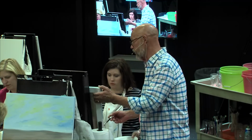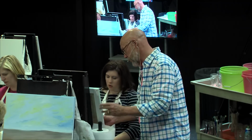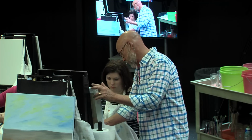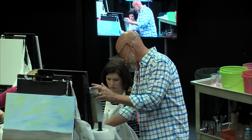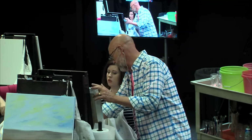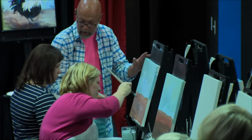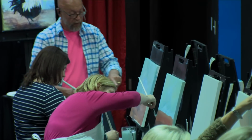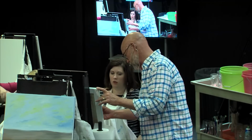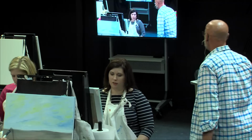I'm going to set your canvas right here on the edge so that you can get that bottom edge there. Then take your paintbrush and just go, not in any specific place, but you see how it just changes that? Then here you want to destroy this line.